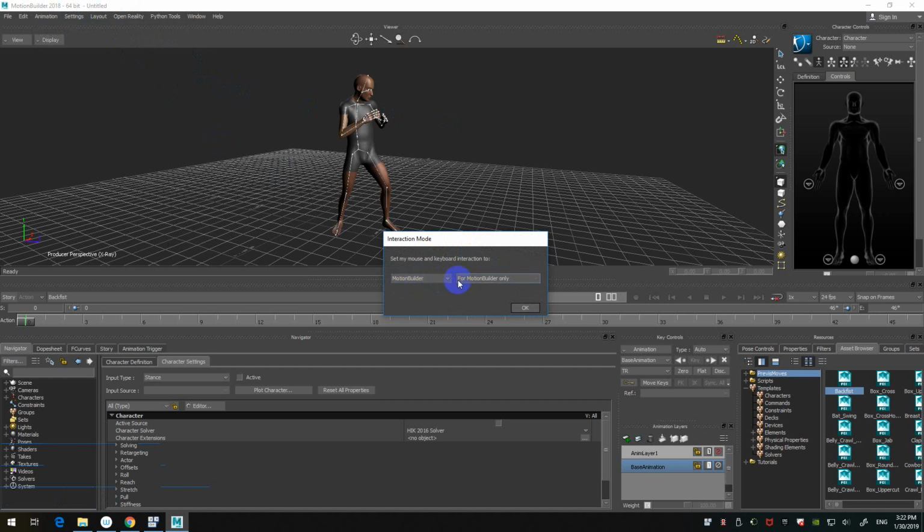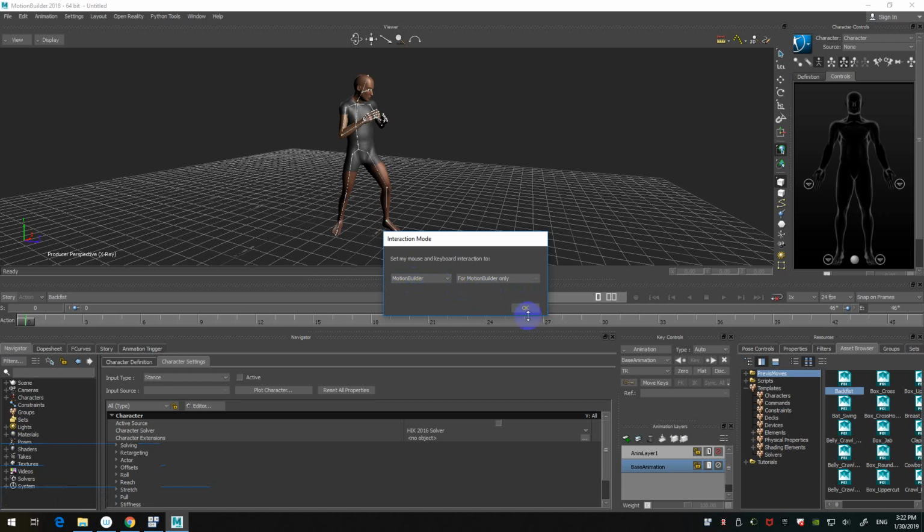By default it's using Motionbuilder. You have the option to switch to Maya shortcuts. I don't recommend it just because some things do not transfer well to Maya. Let's say in Motionbuilder there's a certain shortcut that doesn't exist in the Maya shortcuts, so you have to use the Motionbuilder shortcut. If you're having a hard time and you like using keyboard shortcuts, you can switch, but I recommend staying with Motionbuilder shortcuts.